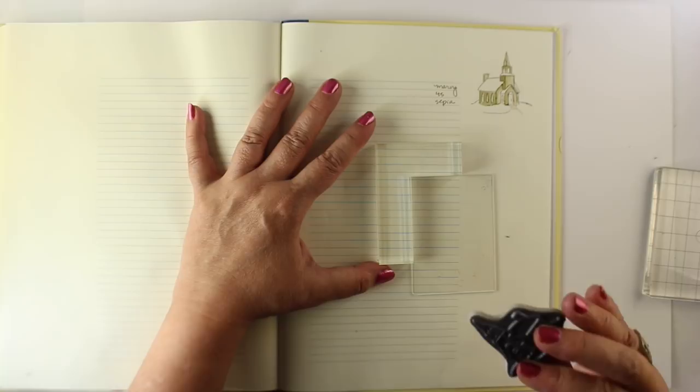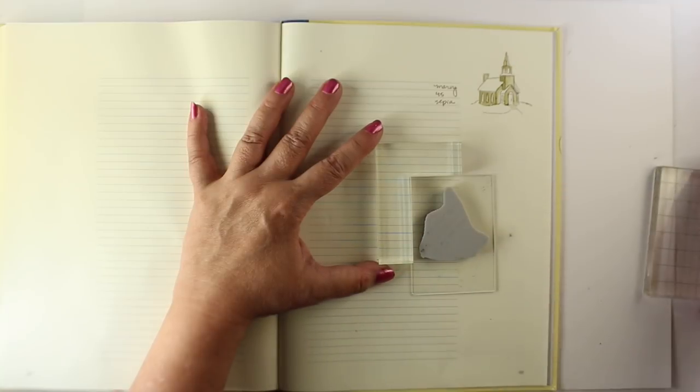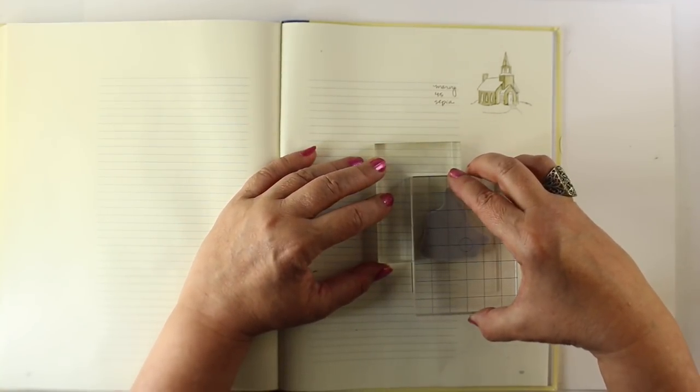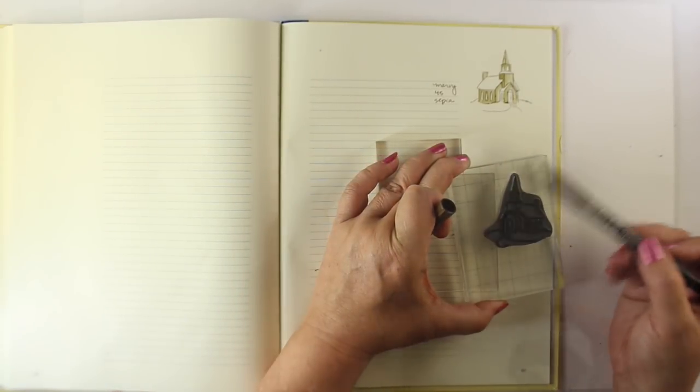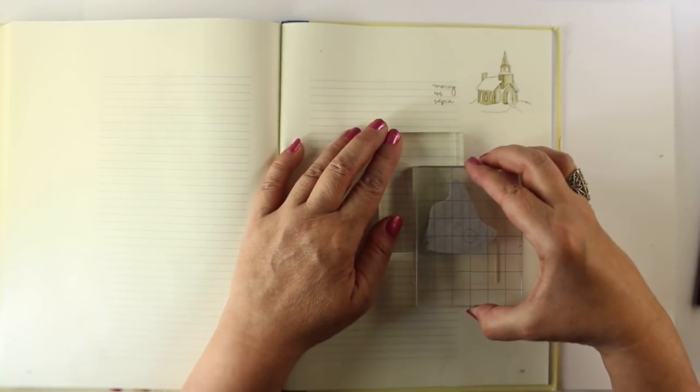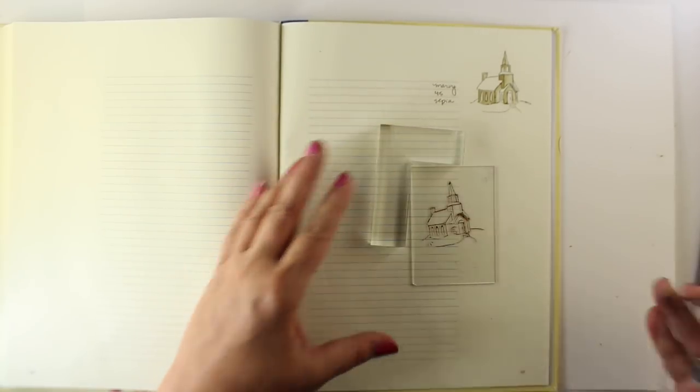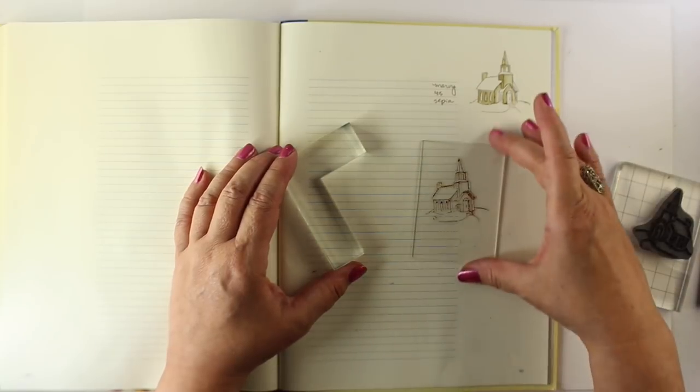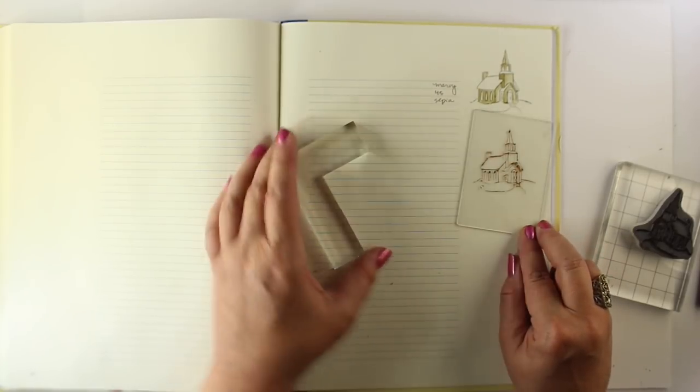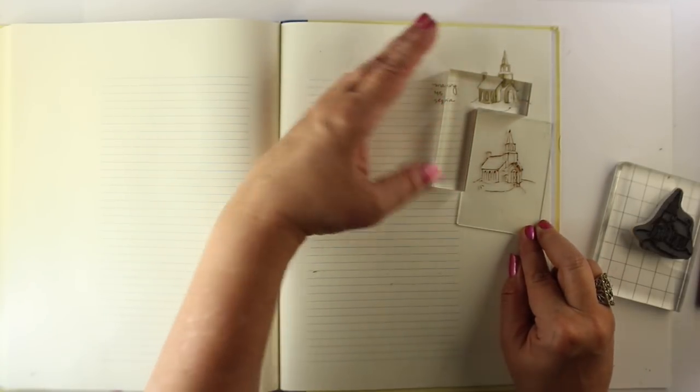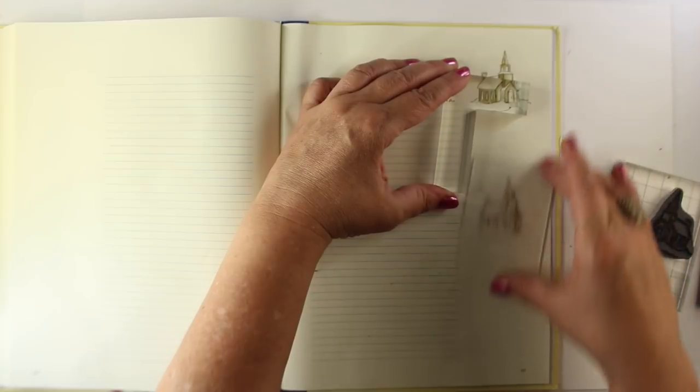So another way that you can make your church stamp straight is using a stamp positioner. This is one from Art Impressions. It's a nice little one. And it has this thick L block, and then a little thin one. And those two come in a set together. And I'll use it with the block that I already had. And I'm going to stamp the image, and it doesn't matter if I stamp it straight, crooked, whatever. So I deliberately did it crooked just to prove it to you. You're going to stamp it onto the little piece. And you need the block lined up in that L to do that. Then you take this piece and kind of line up your image wherever you want it. So if you want to put a tree next to something, this is a great way to do that. You can line it up and make sure you get your tree stamped where you want it.